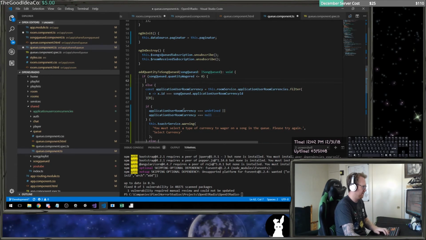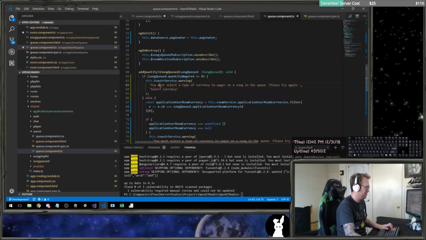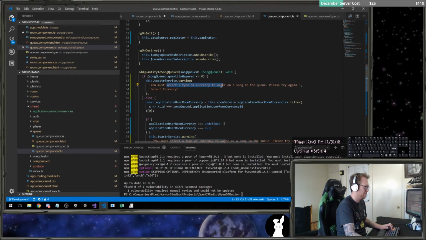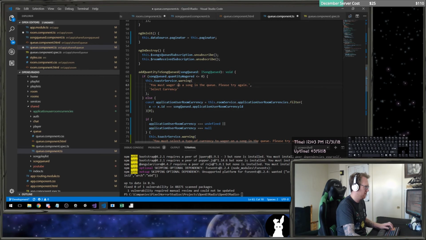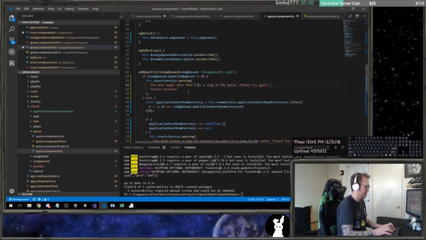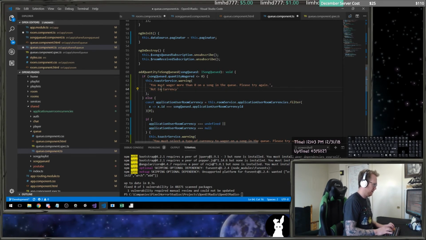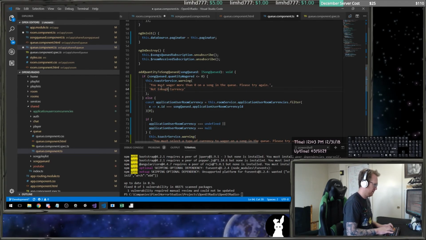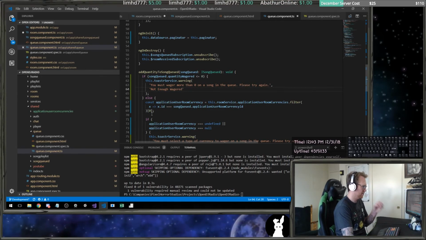Then here we want to have a toaster warning, which is: you must wager more than 0 on a song in the queue. Please try again. Not enough wagered.